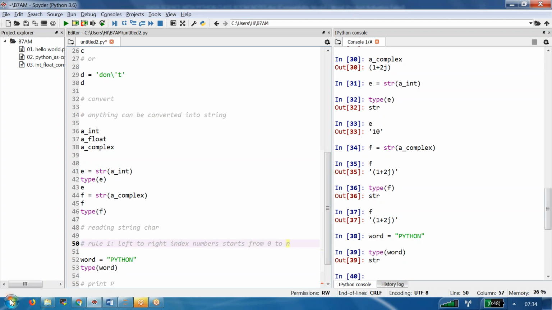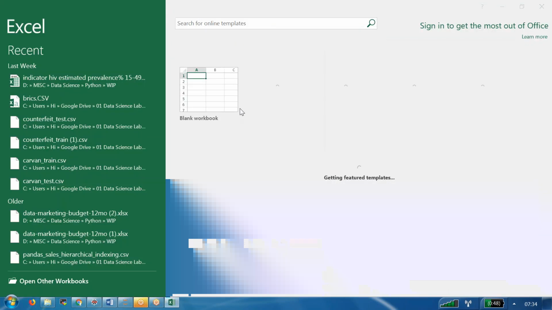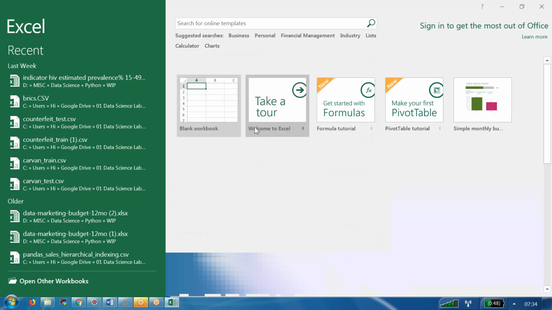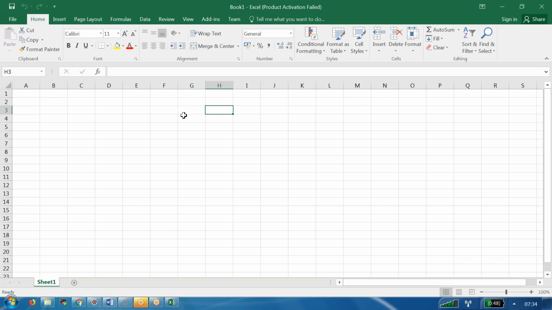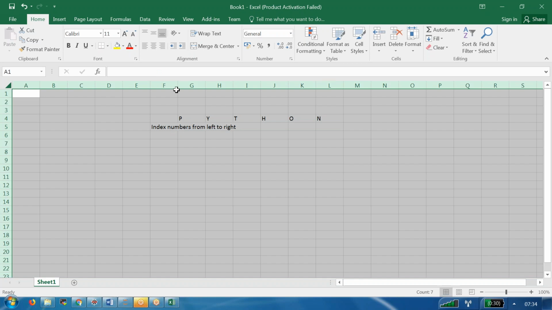What is the meaning of that? If I open Excel, I can specify properly. I have here Python: P, then Y, then T, then H, then O, then N. So we write the index numbers from left to right.